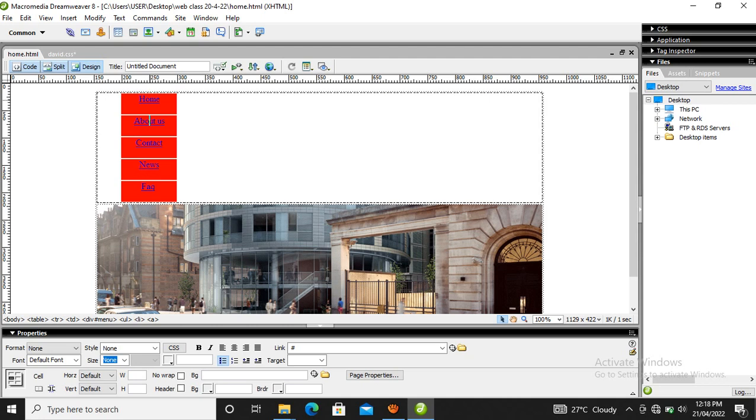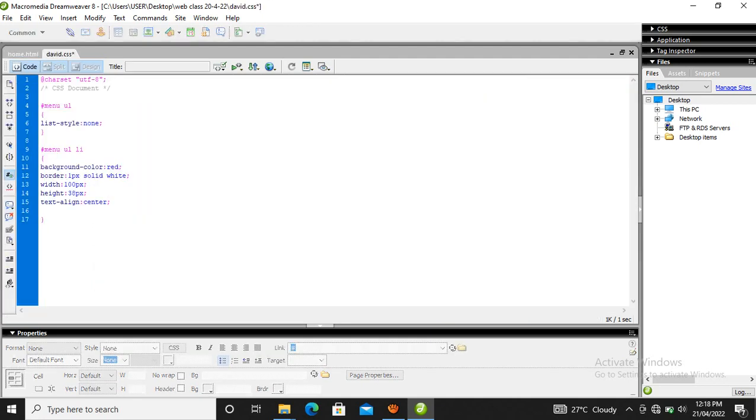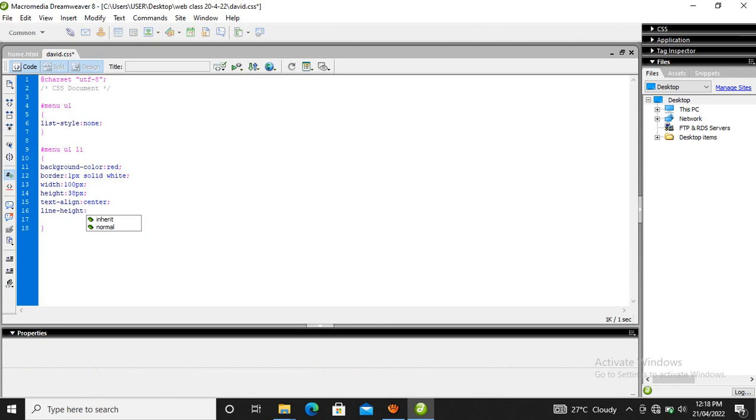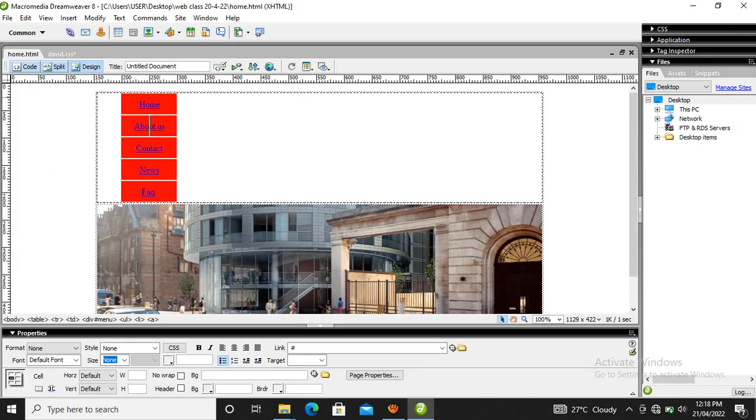Now, I want to place the text in the middle in this CSS. So I'll go back to my CSS and I'll type line height. The height that I use here for the text, which is 38 pixels, that's what I will use for the line height. 38 pixels. Then I put my semicolon. So if I go and check it now, you see that the text will move to the middle. I see that the text is in the middle again. I hope you still remember that it's that white border. Yes. That's how we're having white here.